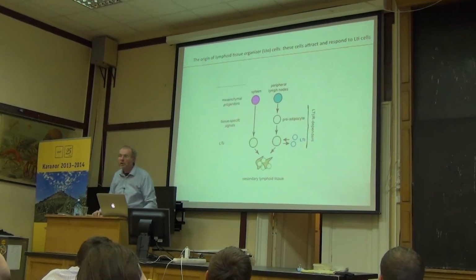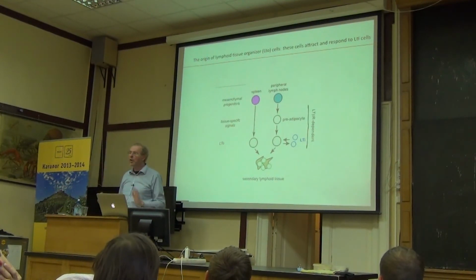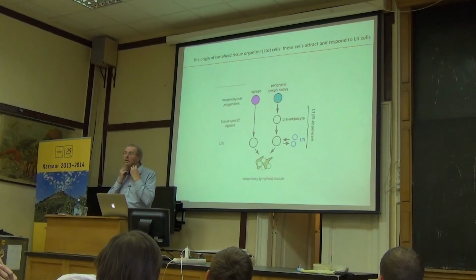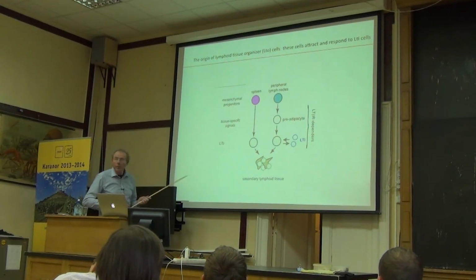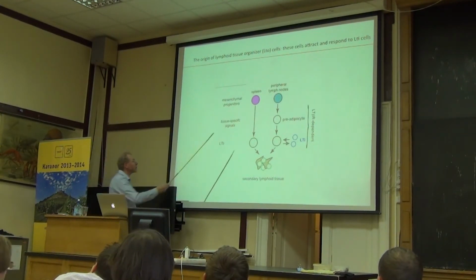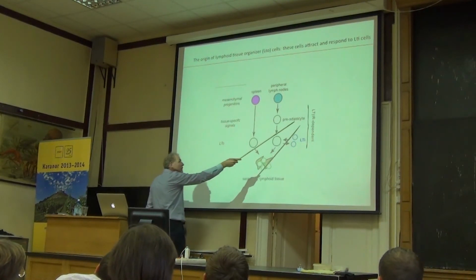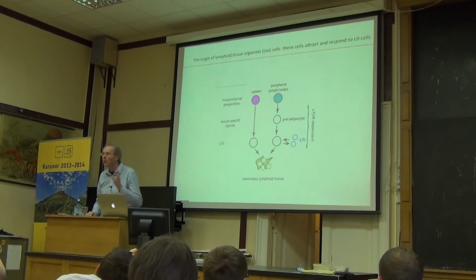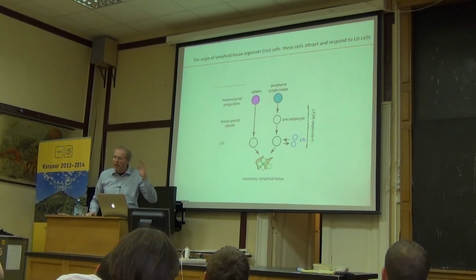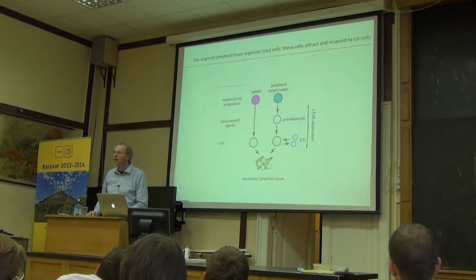When you are a doctor and you examine a patient, you know exactly where to go for lymph nodes, okay? The cervical lymph nodes. You can do that yourself. So when you have a sore throat, this will become very painful. So you know where to go here. You know the bronchial lymph nodes, the inguinal lymph nodes. So these lymph nodes develop always at the same place. So there is a pre-programmed sensitivity of certain mesenchymal progenitors to respond to these signals, a rather enigmatic process. We really don't know yet what makes them susceptible to these signals to then jumpstart the formation of lymph nodes.